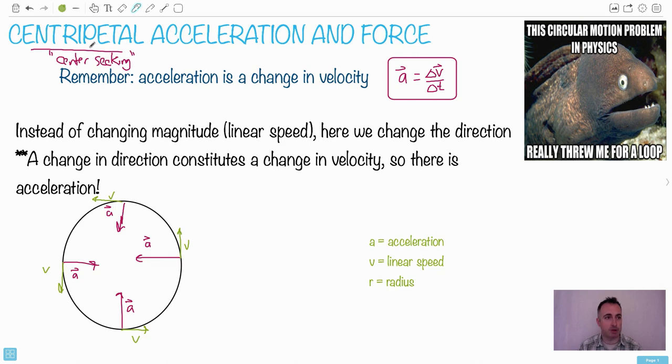And the good news is, you don't have to memorize this. You have an equation for the centripetal, the center seeking, acceleration. It goes like this: A equals V squared over R. So again, don't have to memorize it. There it is. I like to label it with a little C, C for centripetal. It's technically a vector, but we'll leave it like that. So acceleration is in meters per second squared, linear speed is in meters per second, and radius is in meters. So hopefully you'll see that if you do linear speed, meters per second, you square it, you get meters squared per second squared, and then you have meters on the bottom. So then this becomes meters per second squared. So the units work out.